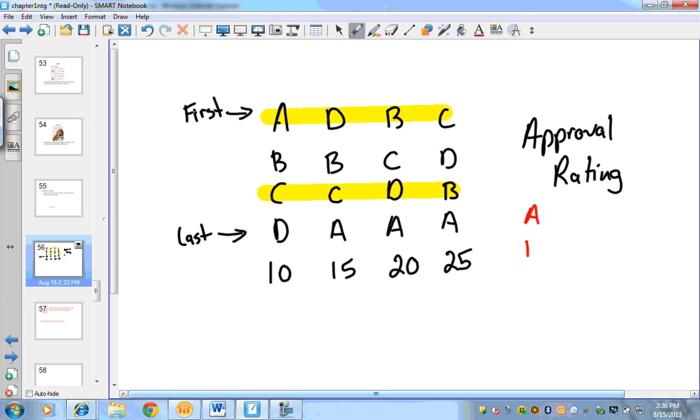Now when you are dealing with approval ratings, first off we have to go ahead and get our scores down A, B, C, D. This is going to be where we are going to have our little score card that tells us our winner. Whoever is located within the first and third place of each column will receive the ten votes at the bottom. So notice how A and C are the places that have been approved. So that means A would get ten votes and then C would also get ten votes. And you keep a running total.